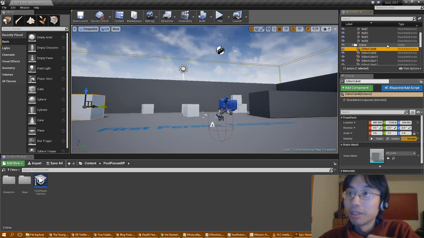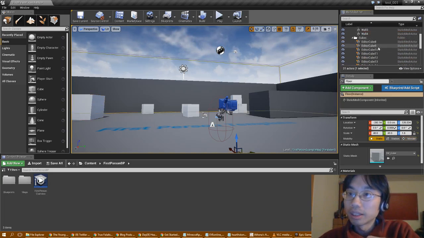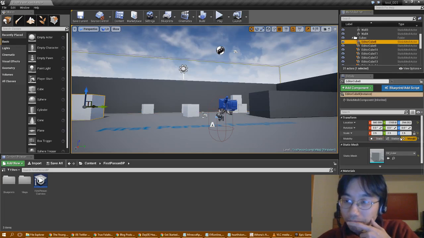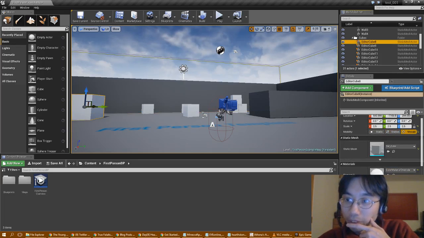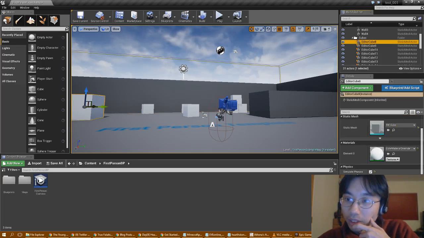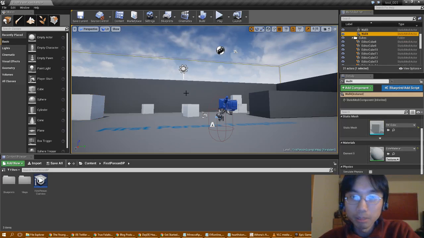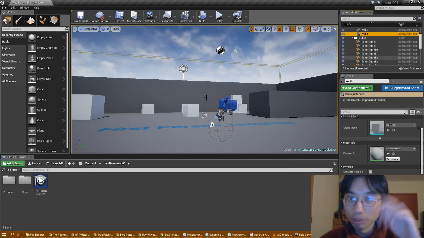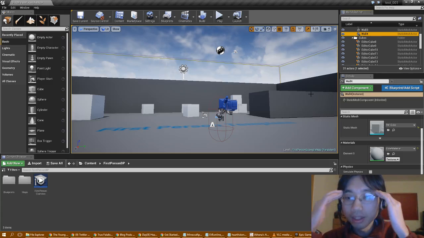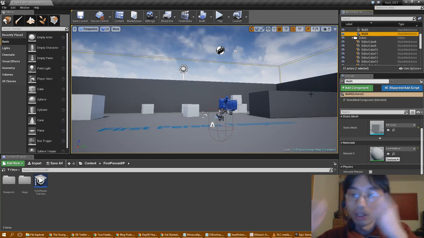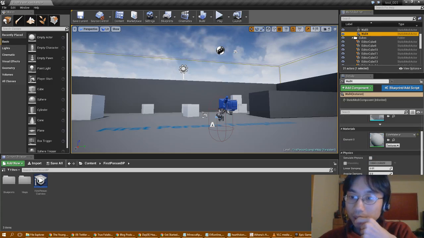I thought they don't move. Hold on. Oh, simulate physics, I see. So you can simulate physics on these cubes, but you don't simulate physics on the walls, right? So you can't move the arena walls, but you can move the boxes in it. Okay. Alright. So okay, cool. Alright, great.